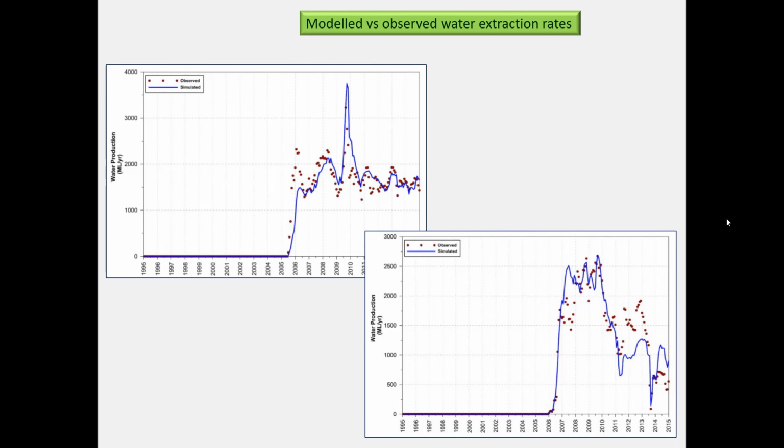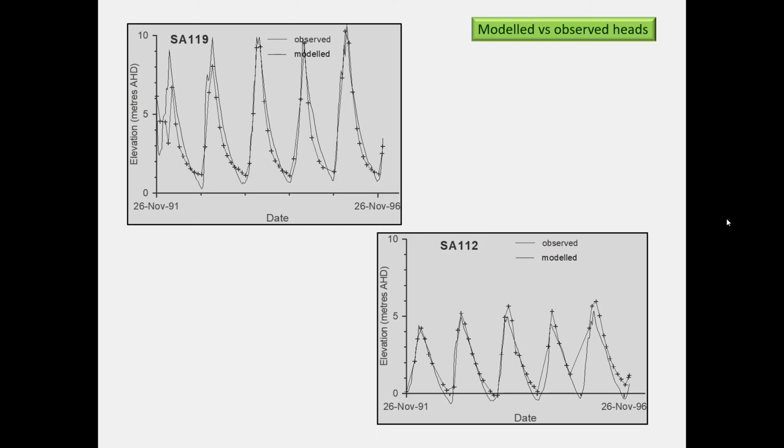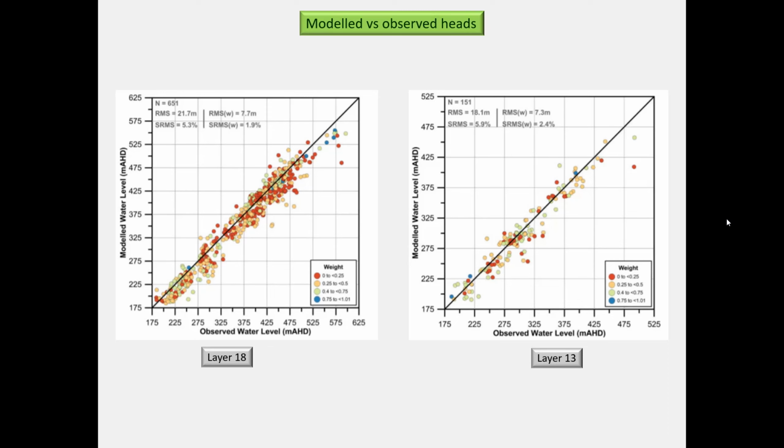Reports that describe modelling work often include plots such as this. Plots that show a good fit between model outputs and field measurements, either head measurements, production measurements, flux measurements. And those reports will often include figures such as the ones I'm showing you here, where we have plots of modelled versus measured. And the closer the dots are to the one-to-one line, the better the model is calibrated. So it's said.